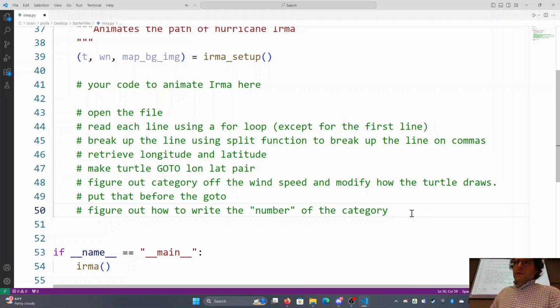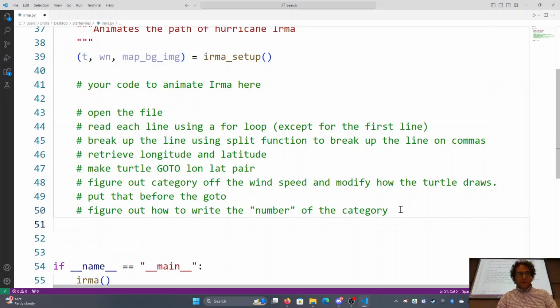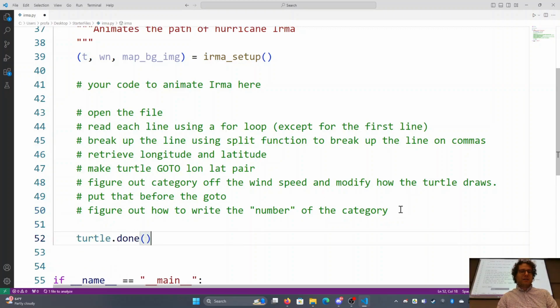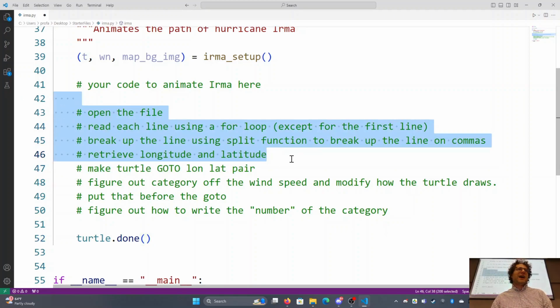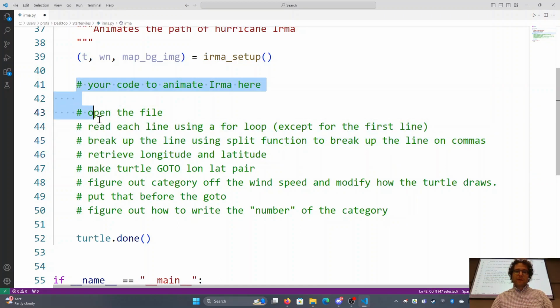And if you're using a Mac, you might have some difficulties. That's okay. I think you just resolve the difficulties by putting a turtle.done over here at the end to make it not disappear. Again, if it shows up as a white screen, like it flickers in white screen, that's simply a way that the turtle library is working, because you're just showing the image and then you're done with it. So don't worry about that. Focus on this stuff first. As long as you're not getting any errors, it's going to work in the end, okay? So first, open up the file and read the file. Once you're here, you know you're not going to get any file not found exceptions, okay?